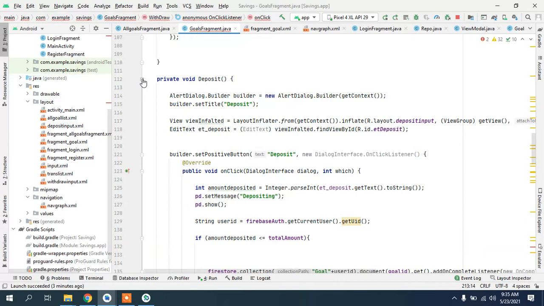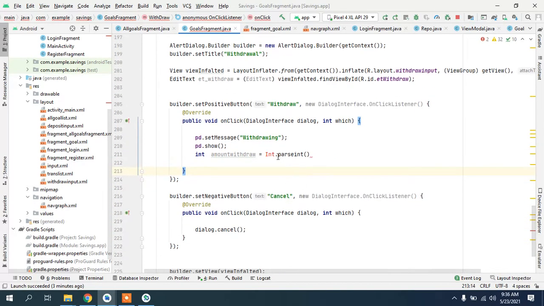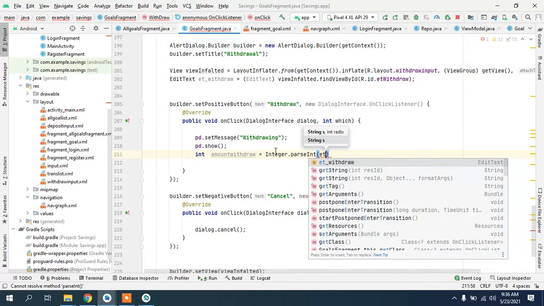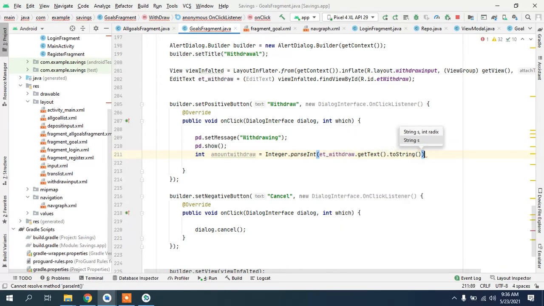We want to get the value of the integer, the added text that we have. So let's get that, et withdraw get text to string.